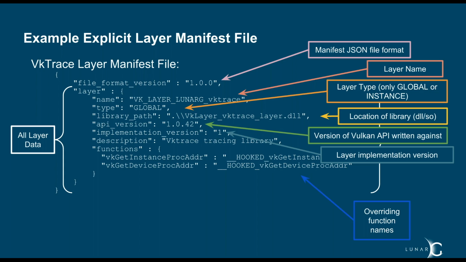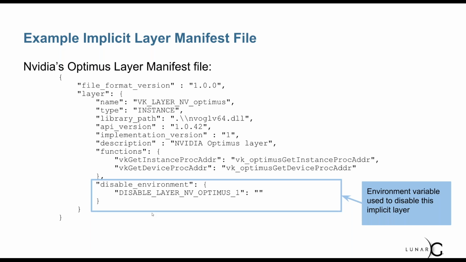However, if you want to define multiple layers in the same file, or a layer and a driver, it's useful to rename these functions to something else. So if you do rename the functions in your library, you have to specify what the names are in this block. Here we have a sample implicit layer file. You can see it looks almost exactly the same. The primary difference is actually where it's stored, not anything in the manifest file.